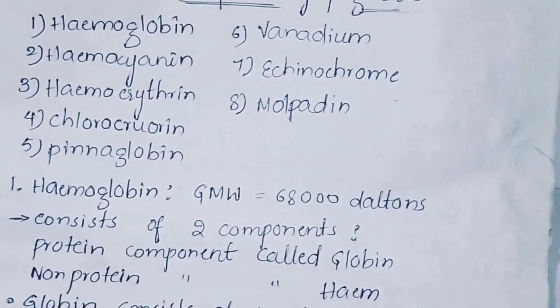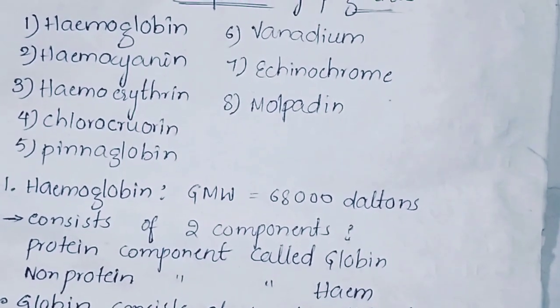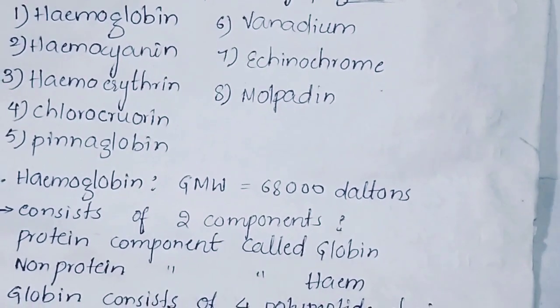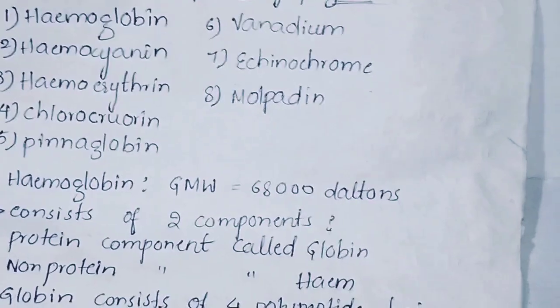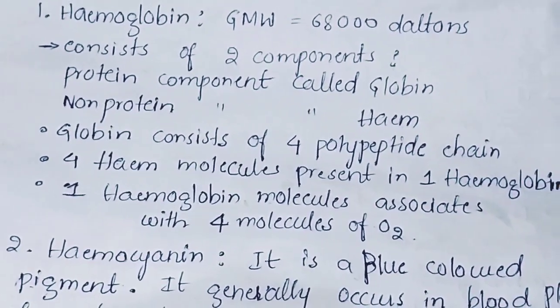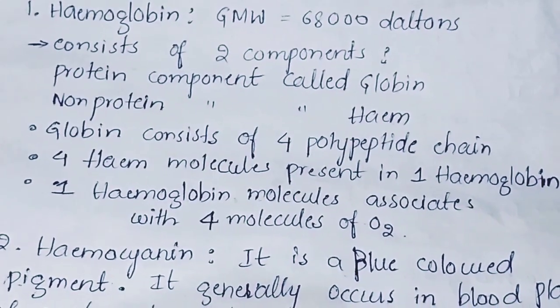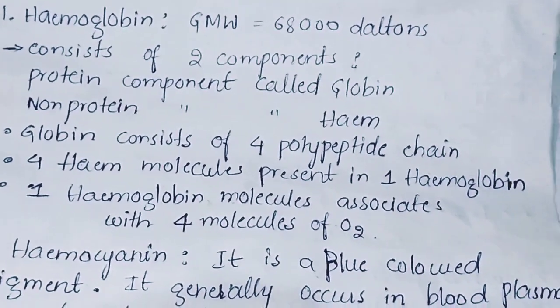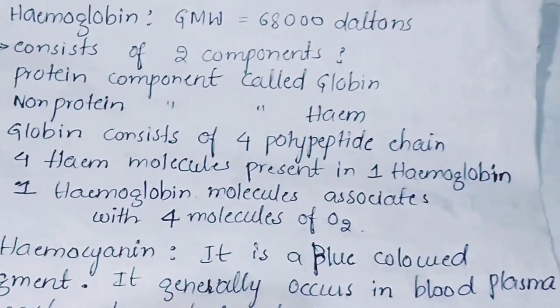If we talk about hemoglobin, this is a red colored substance that is present in the blood. This hemoglobin is usually found in vertebrates and holothurians, etc. Hemoglobin is also present in the muscles of birds and animals. When the hemoglobin is present in the muscles, it is called myoglobin.